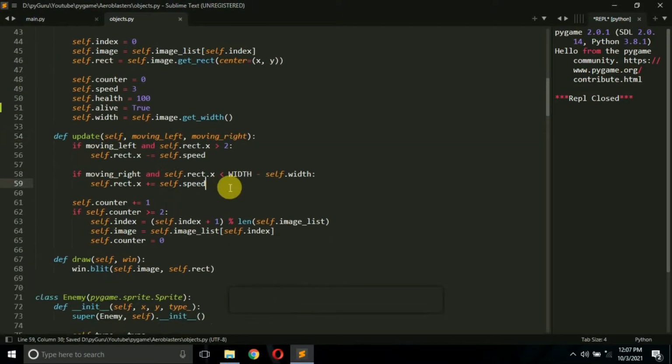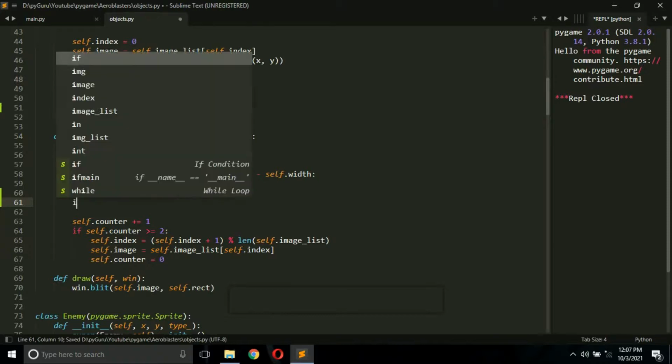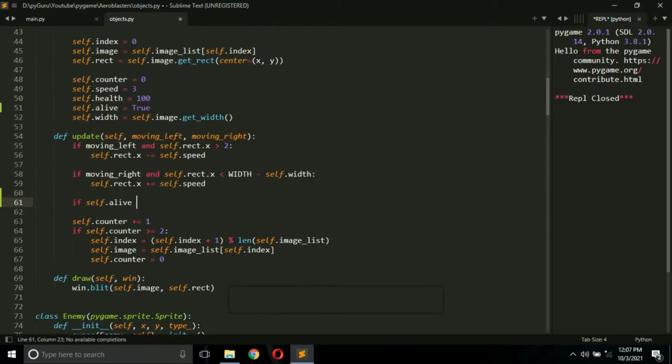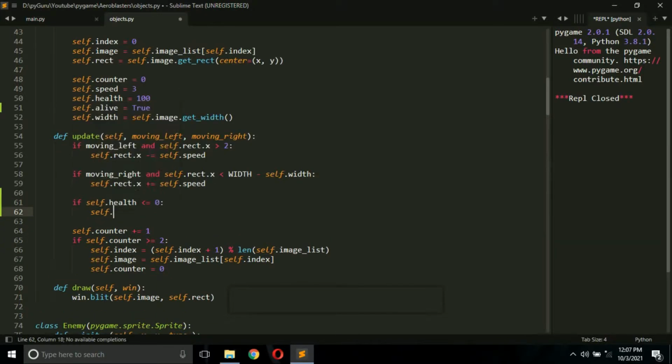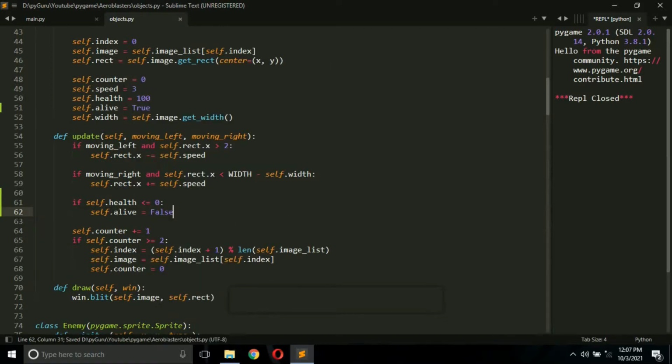Only when our player health gets less than 0, we will make this variable False. If self.alive, self.health becomes less than or equal to 0, we are just going to make self.alive equals False. That's it.